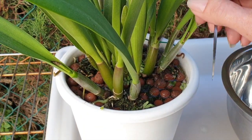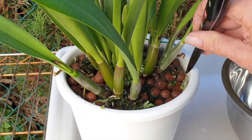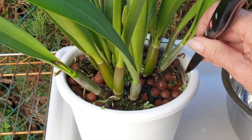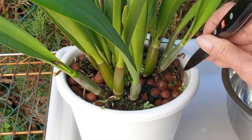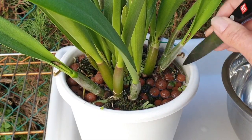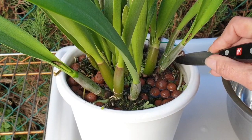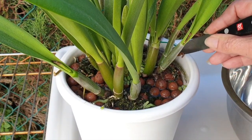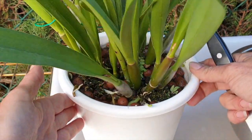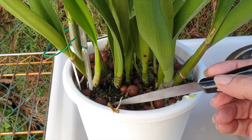I have an indication of what's going on because when I filled her up in order to pre-soak her, she still gargled. There was oxygen exchange. The bubbles came up and I had to also fill her up another time to get to the right water level in order to get these roots that have wrapped themselves around the outside of the pot into some water. So I already broke one at the end there, so that's only going to be half of a long root. I have my backup roots coming right here, but we've released those. And there's a gorgeous root growing there and there and there. This one is loose.